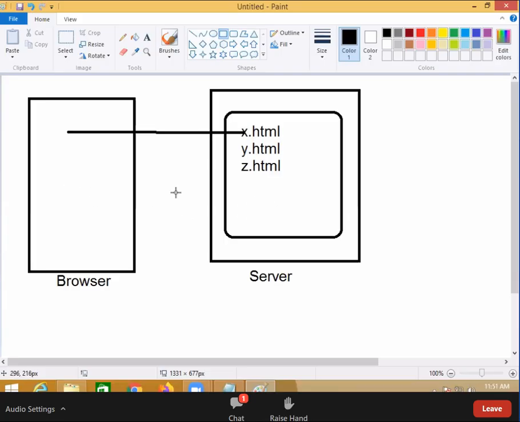To take the input given by whom? Client. And to process it and give the result back. For example, you want to deposit an amount in your account. Then what do you do? You go to the bank.